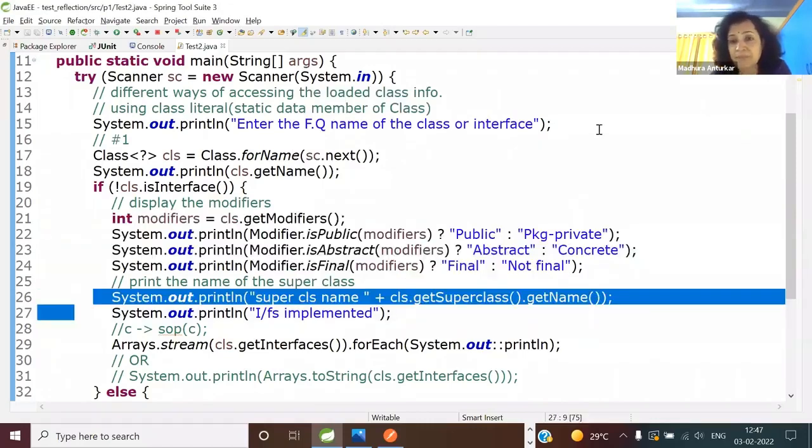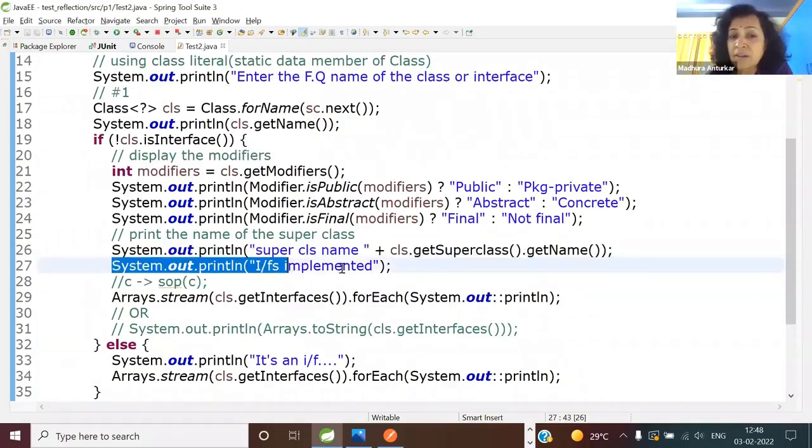What will this tell you? It's easy. I've given you the comments everywhere. This gives you the name of the immediate superclass, the fully qualified name of the immediate superclass. You understand? It doesn't give you the whole hierarchy. If you want to find the whole hierarchy, you put it in a loop: while that class.getSuperclass is not equal to null, keep on printing the entire hierarchy. Like I said, SalesManager, Manager, Employee, Object, and null. So you can trust that.